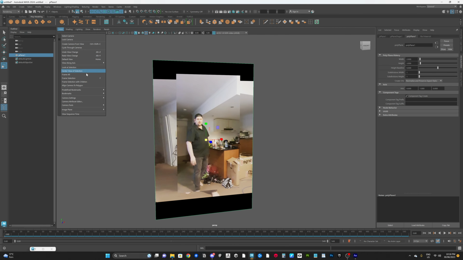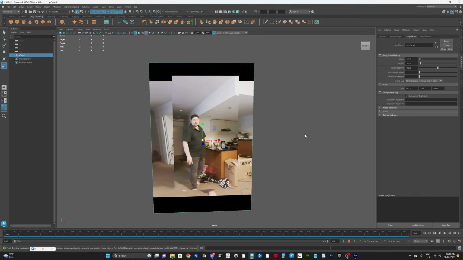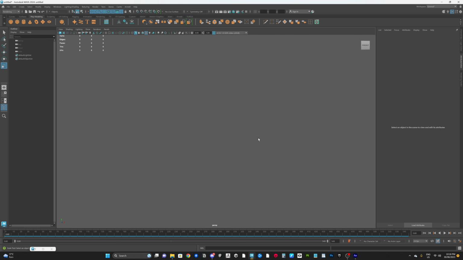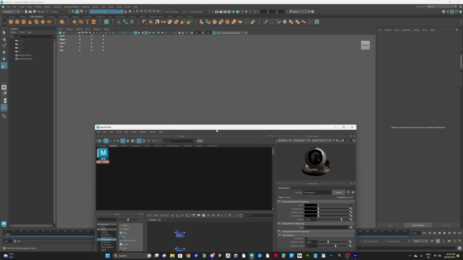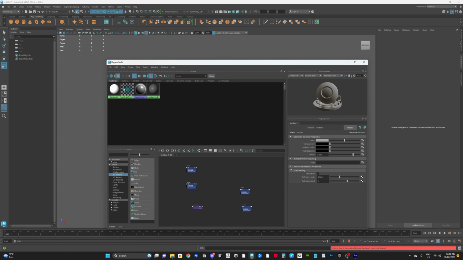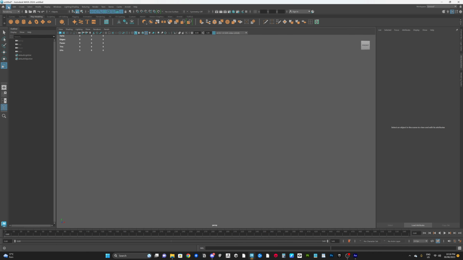You can also do this via image planes, and the same settings apply to the image plane as apply to the texture node that we create in the first place. So we'll go back through and recreate this so you can get an idea of how we can actually connect this up. So I'm going to delete this plane for now, and we'll just start from scratch. There we go, back in a default scene. Probably should have just done that.